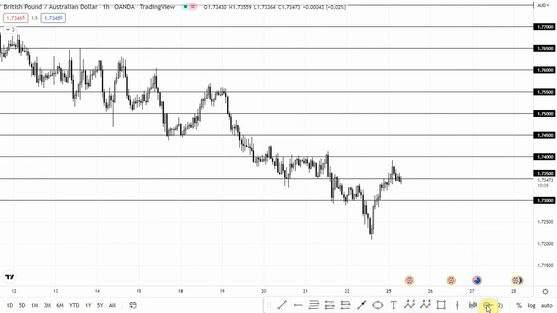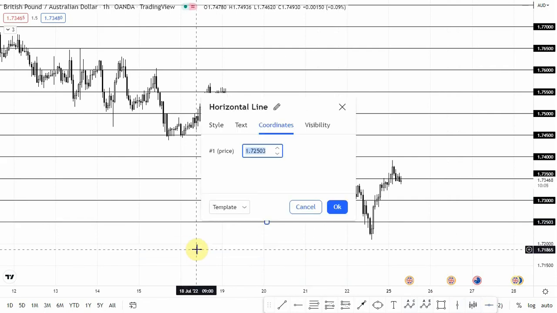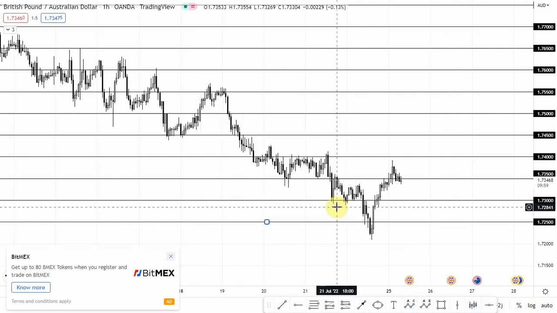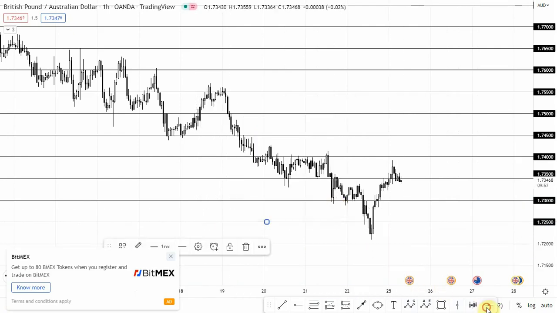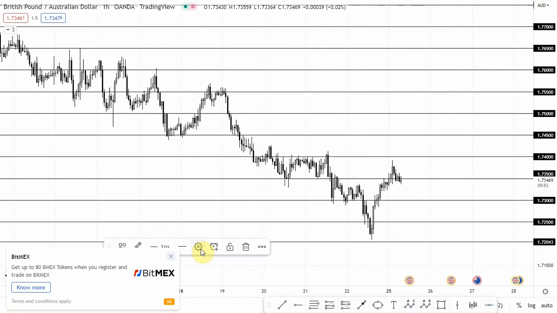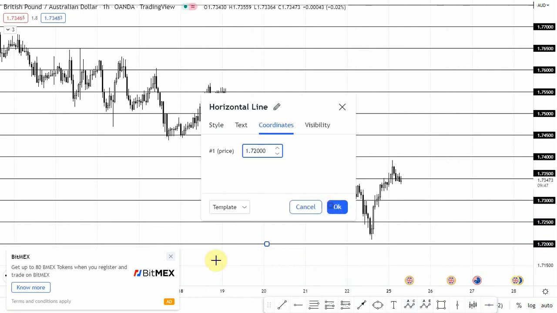Then our next level is going to be 72,500. And then we've got one more that we can do, which is about 72,000. And there you go, guys.